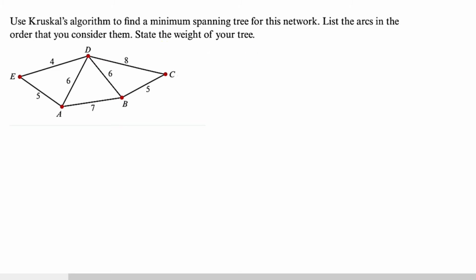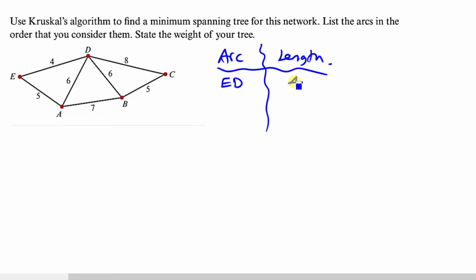Before I start this question, I always like to put a little table here because it helps a lot: arc and also length. This helps organize our train of thought. So what we want to do is put the arcs from the smallest value onwards. Looking at all this, we can see that 4 is the smallest, and that is from arc ED. So arc ED, and the length is 4. We just tick off as we go because it helps a lot. The next smallest number will be 5, and there are 2 of them, EA and BC. So we say EA and BC both have a length of 5, and then take them off.